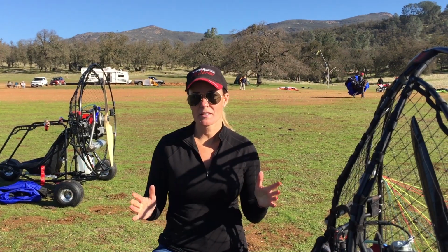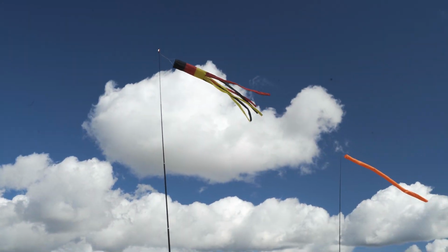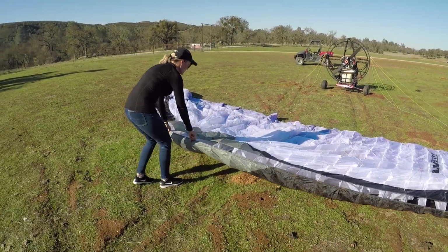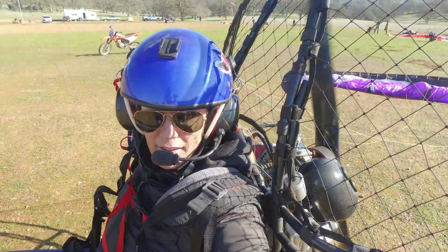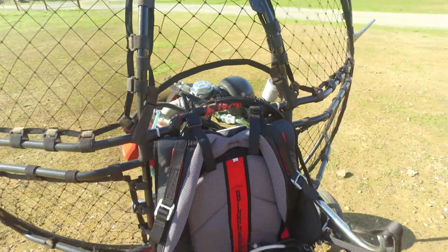Three very important things to do when you're going to launch: number one, always making sure you know where the wind is. Number two, doing exactly the kind of glider layout that I did. And number three, it's best not to wait to see what might happen. If it doesn't feel right or look right, go ahead and abort and set up again.